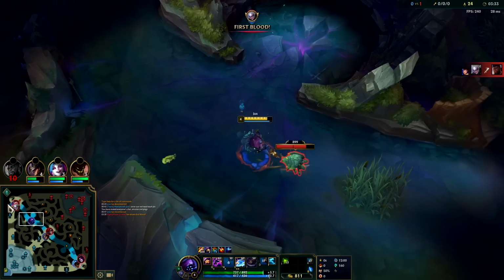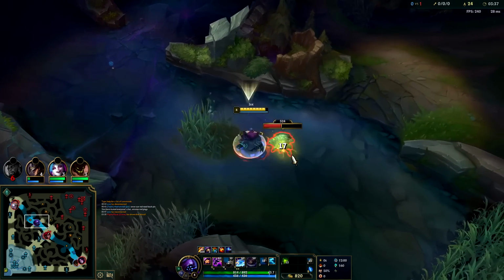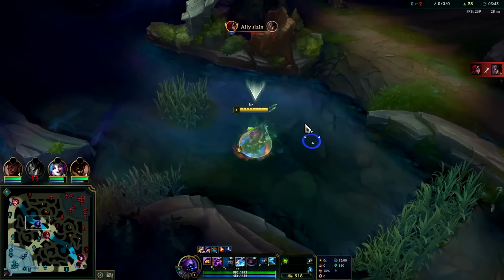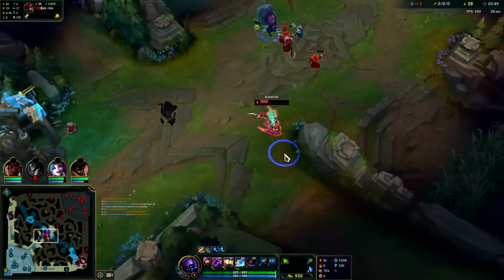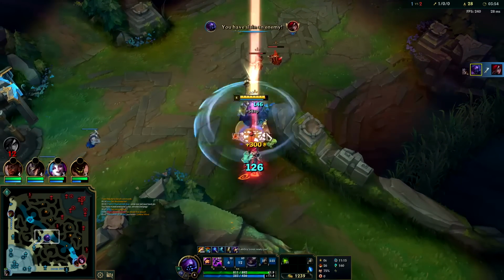Auto W. Well, I know I can solo Diana, but it might be best if I go for the Kata here. Auto and a W. Yeah, I'll Ghost for this. Auto W, get it with the stun.